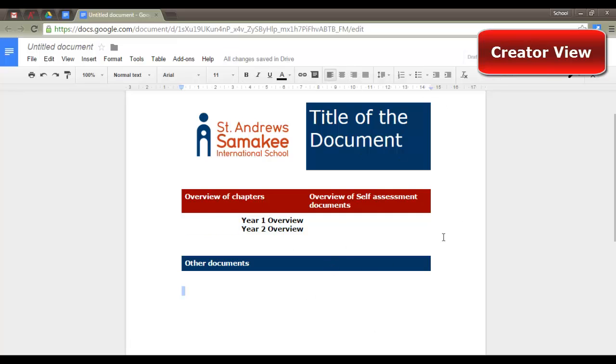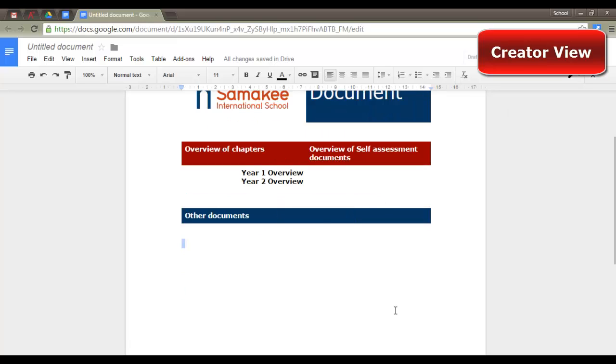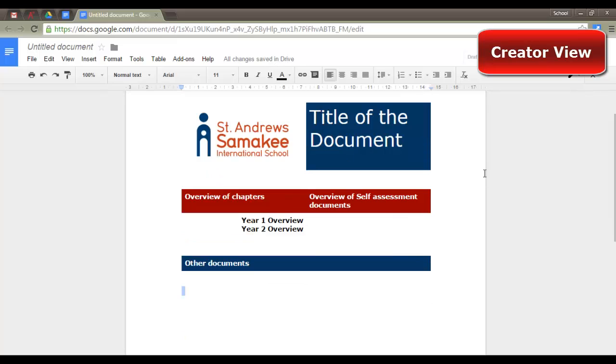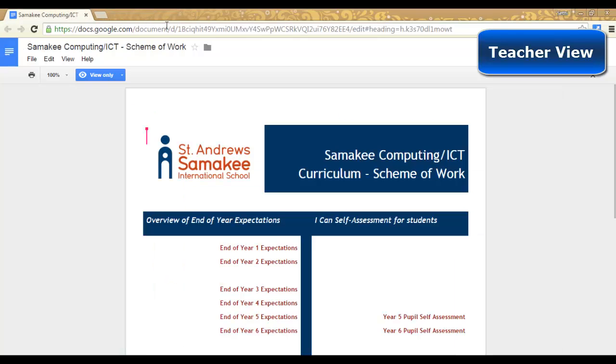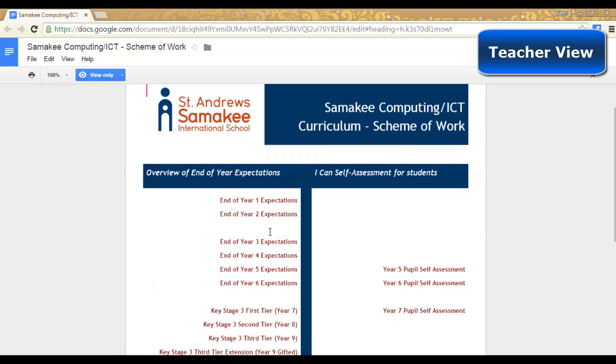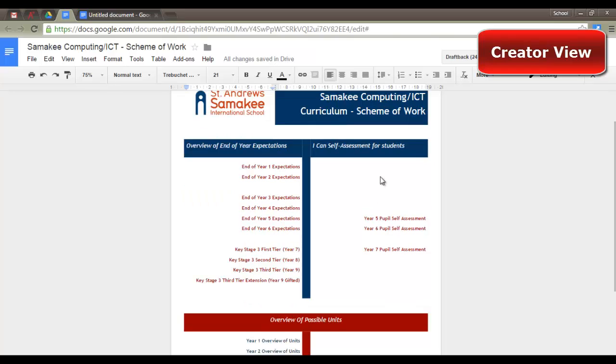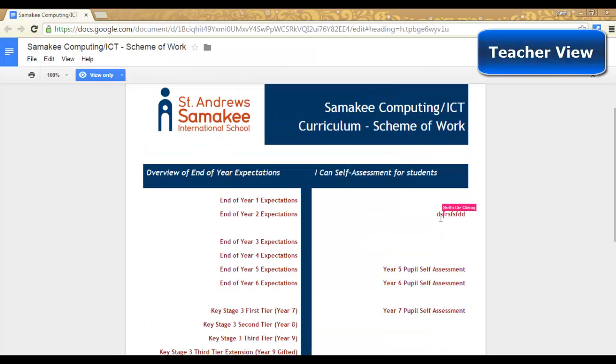This is how you can create a simple overview, and then the only thing you have to do then is share this one file with your teachers or staff, and they will have access to all the other documents linked to in this single document. Another really good feature is, as you can see, this is my viewer's view. They can't change anything. But when I make a change to the original, everyone with access will immediately see that change. This is a great way of keeping your document up to date with all the latest information.